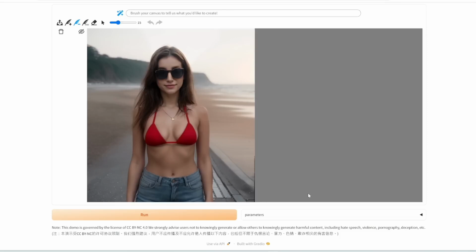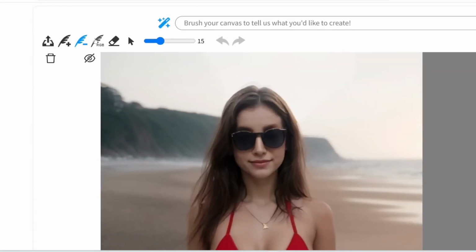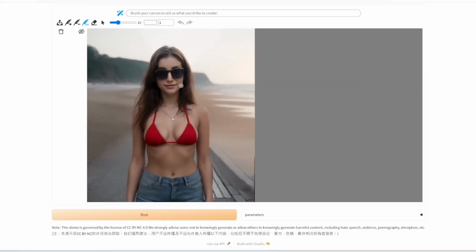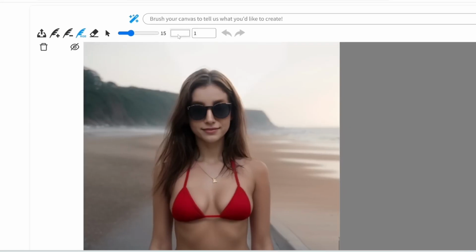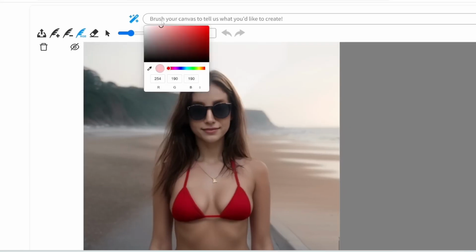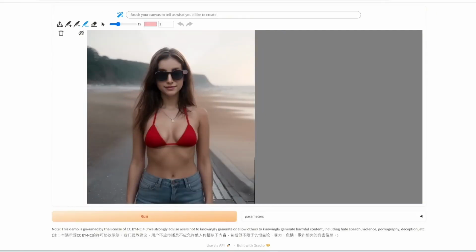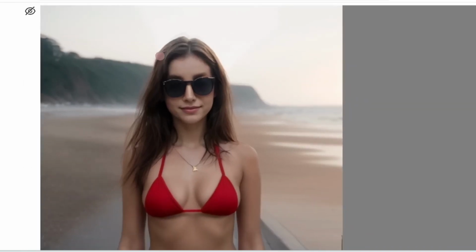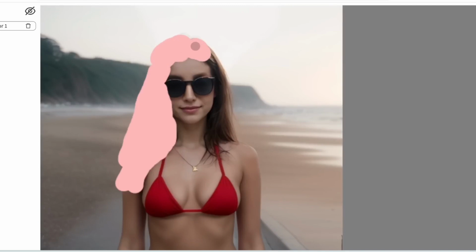And here's the final thing I want to show you. You can also change the color of certain objects in the image. So for example, let's select this RGB icon, and then here is where you can select the color. Right now it's white, but let's say we want to turn her hair pink. Well, we simply click on this color and then let's set it to this pink color. Alright, that's good enough. And then we simply brush over the object which we want to change the color of. So let's say I want to change her hair to pink. I'm going to brush over her hair and then also this side.